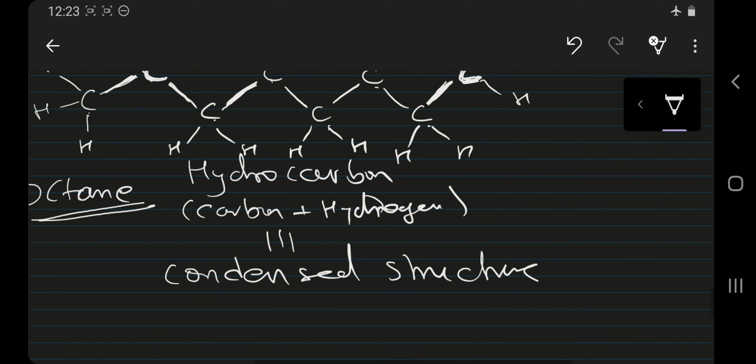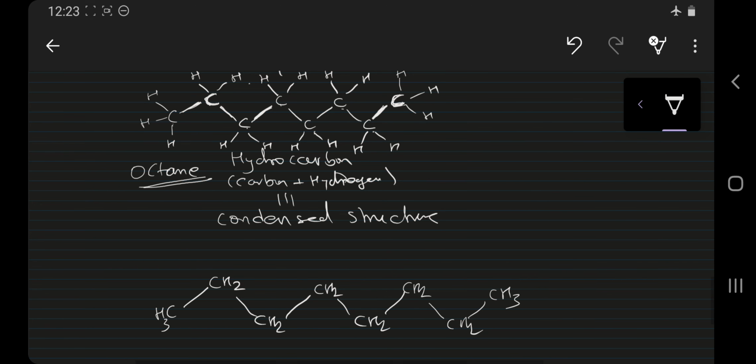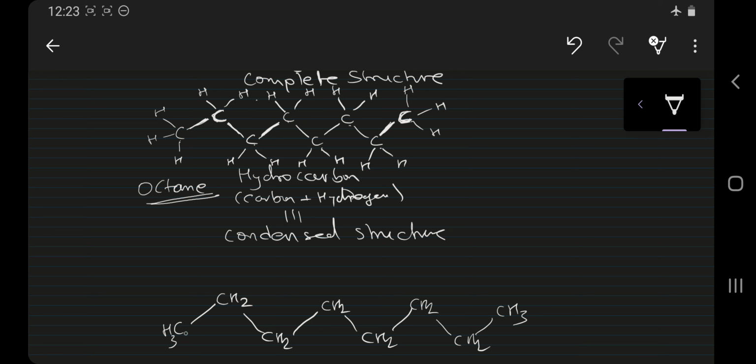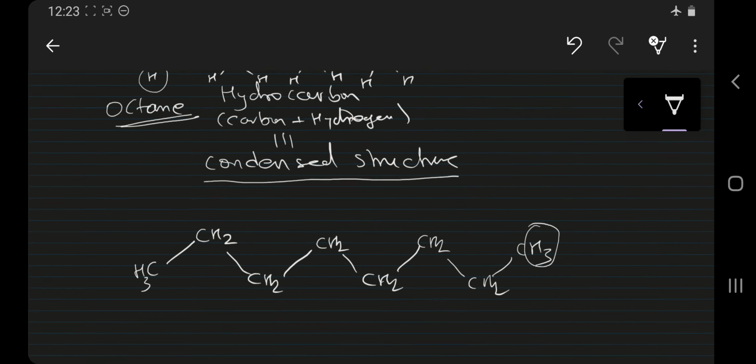Now consider the similarities and differences in these two structures. Here I am showing carbon-carbon bonds. Here also I am showing carbon-carbon bonds. But these 3 hydrogens, instead of showing them separately, I have drawn collectively to this carbon, because these 3 hydrogens belong to this carbon. These 2 hydrogens belong to this carbon, so it is CH2, CH2, CH2, CH2, CH2, CH2. For the last carbon, these 3 hydrogens are condensed like H3. It means the same, but it is a condensed structure.